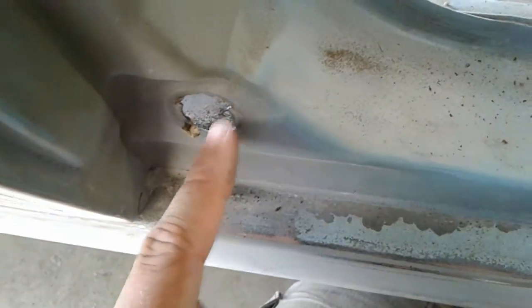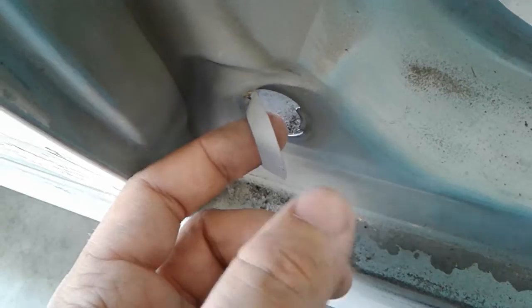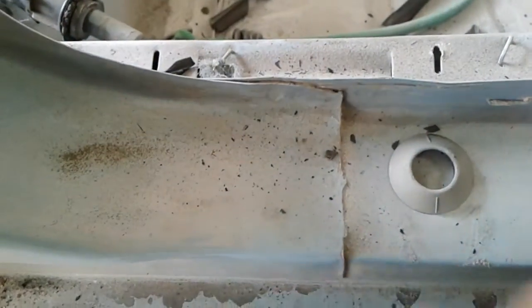You'd only have to do that if your switch is broken, but usually what happens most of the time is that thing spins in here over time, and when someone slams the door, that guy will just pop right through the hole, and then your trim ring is sitting in here all messed up or whatever. So, easy fix for that. That's pretty much all there is to it.